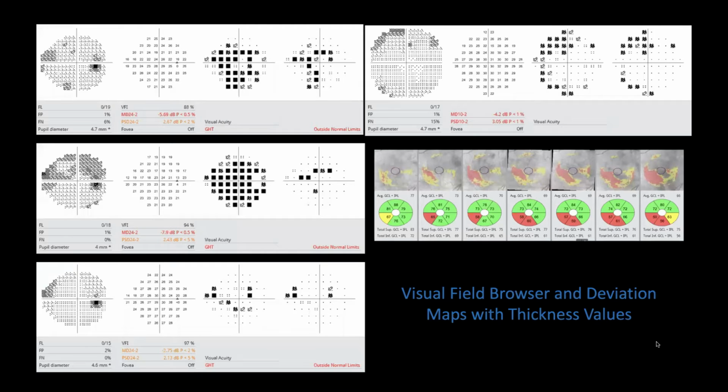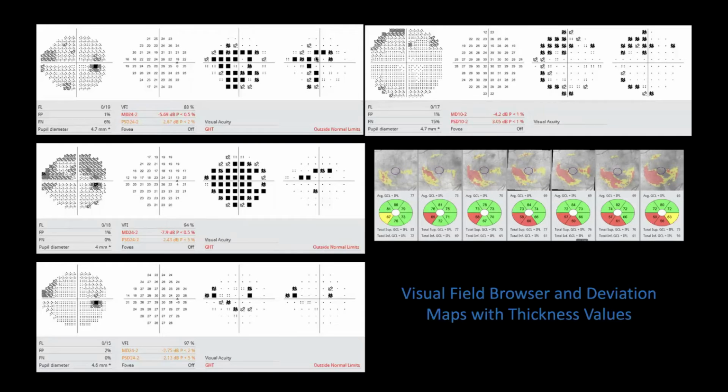I also find it really important to use the visual field browser when I'm looking at patients. When we go into the browser, it will show you the different visual fields over time, with the most current visual field being at the top. And we can see that we actually have some progression. We can see that we have this spot really close to the fovea that's being affected. And so this is going to be another indicator that we really should grab a 10-2 on the patient.